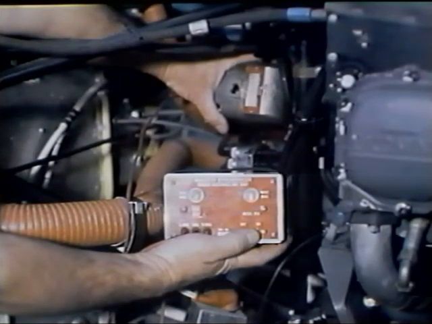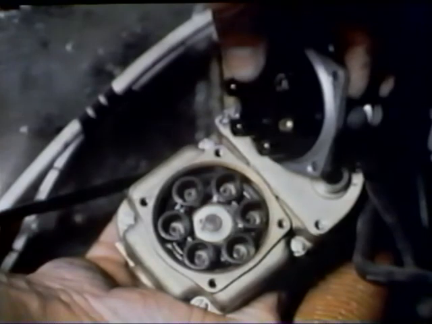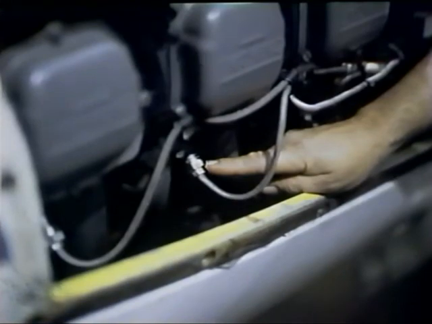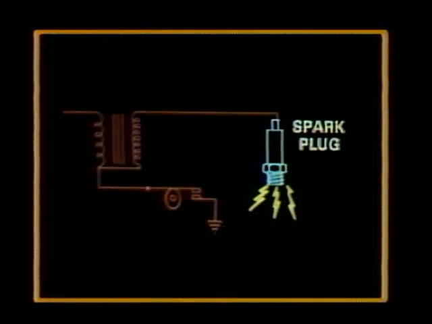The magneto is geared to the engine and timed to produce a spark that will occur the instant the piston is in the correct position for the mixture to be ignited. The high voltage built up inside the magneto is directed to the proper cylinder by the distributor and is carried to the spark plug by a special high voltage shielded ignition lead. Inside the cylinder, the high voltage merely jumps to ground between the electrodes of the spark plug and causes a spark of sufficient intensity to ignite the compressed fuel-air mixture.